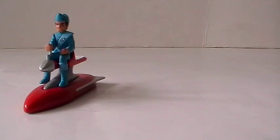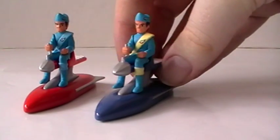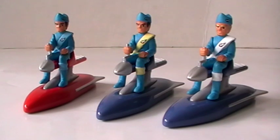And of course, Scott is not alone. You also get Virgil with his blue hover bike, and Alan with another blue hover bike.